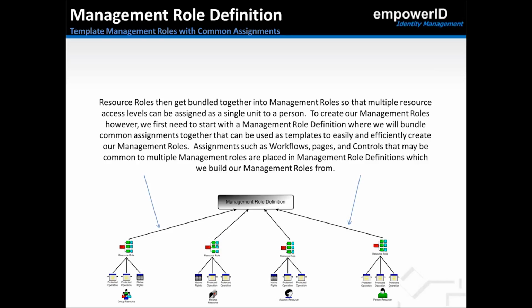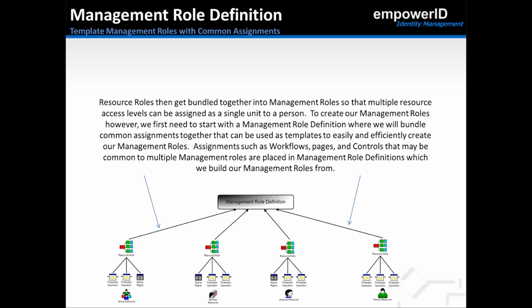An example of that would be an IT help desk. If you have an organization with a global presence, they may have a different help desk group or department for each of their regional locations, maybe a European help desk group, an Asia help desk group, a US help desk group.